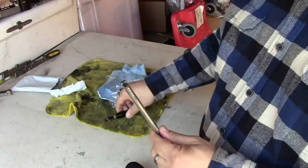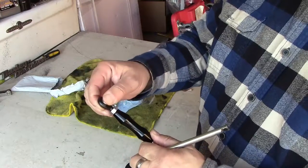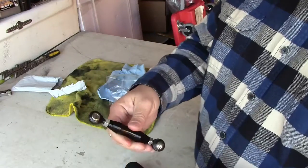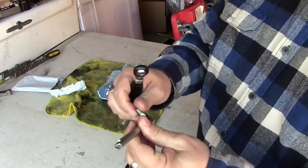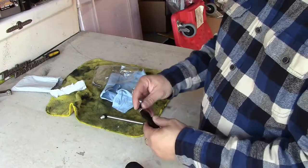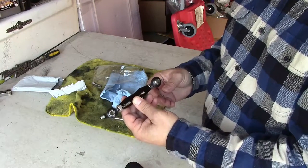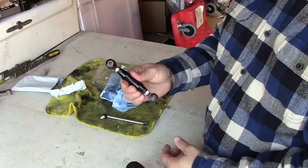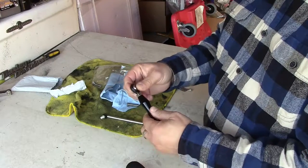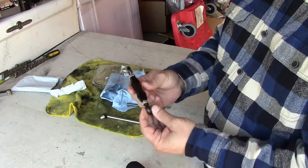I'm hoping that this new one is going to be a lot more sturdy than that. It seems real good, real solid — the old one is just real flimsy. So this is why I paid the extra money. This one was $50 with Cap City Parts — they're having a special for Christmas; it's usually $60. It looks like a pretty good, sturdy piece. Let's get to installing it, shall we?